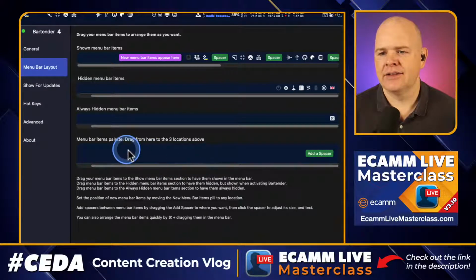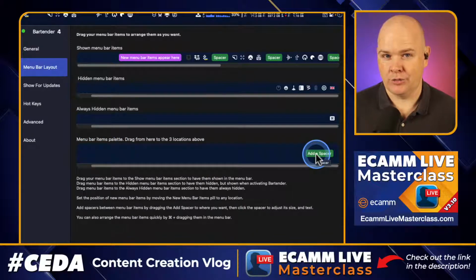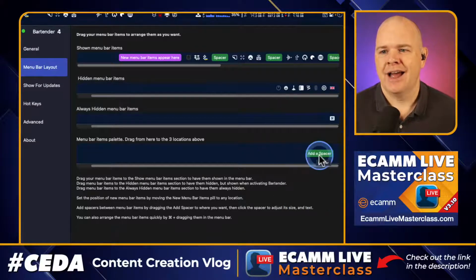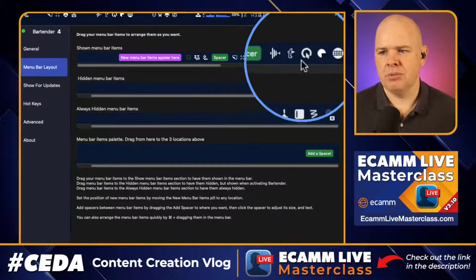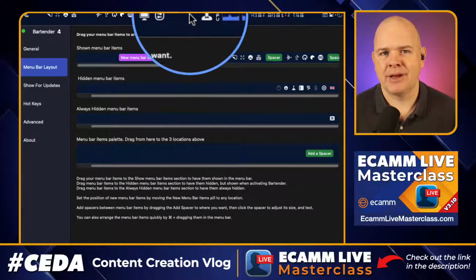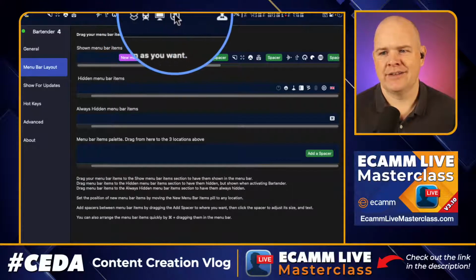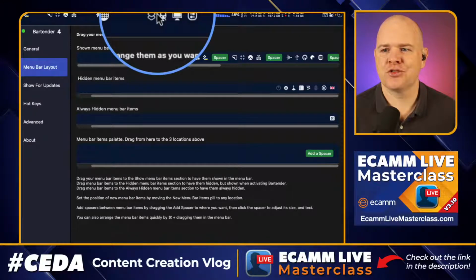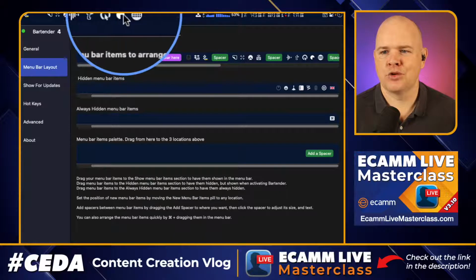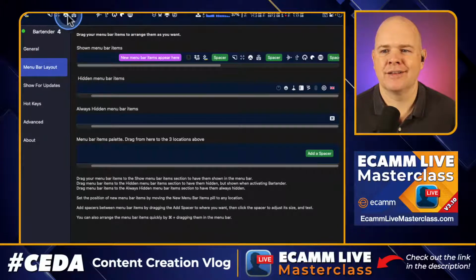And then this one down here is menu bar items. Basically, there's only one thing in there at the moment, but it is quite useful. And this is a spacer. This allows you to add a spacer between your menu bar items. As you can see in my menu bar here, I've basically got these spaces. I've grouped some actions together. These are ones related to my display and live streaming and stuff like that. Then I've got a gap here. These are ones related to some automation apps like my Stream Deck, Loop Deck, TextExpander, and so on. Then I've got another gap. So these were just ways for me to organize these things in a way that made sense to me in terms of grouping them together.